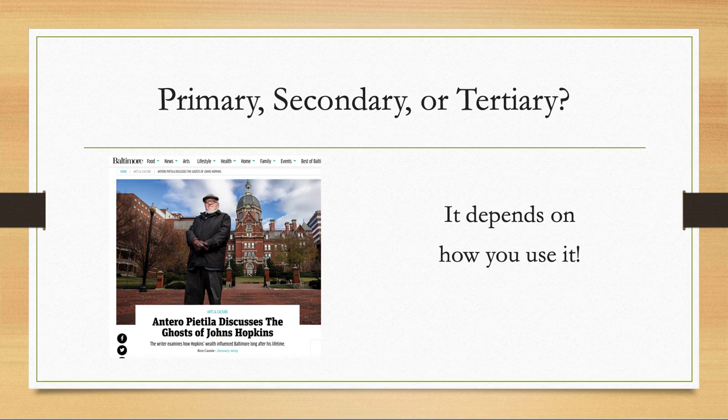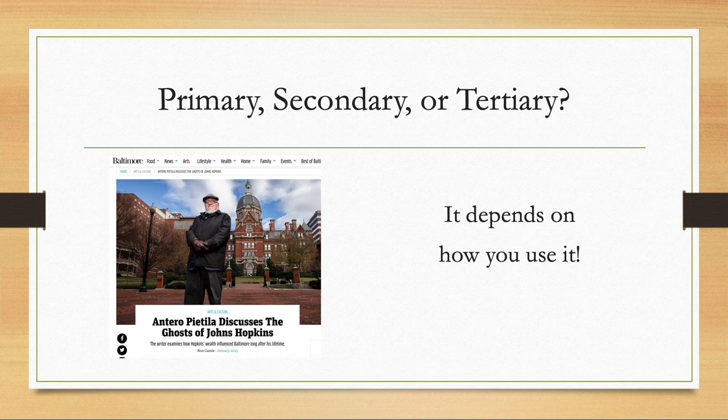This article is an interpretation of Piattilla's interpretation of the primary sources. But could it be a secondary source? Maybe. What if you were reading reviews of Piattilla's book just to get a sense of the book itself? Then the book is the primary source and the review is the secondary source. Maybe we could even make a case that this is a primary source. What if you were doing research on how Baltimore Magazine portrays local authors? Then this review could be a primary source to understanding that.